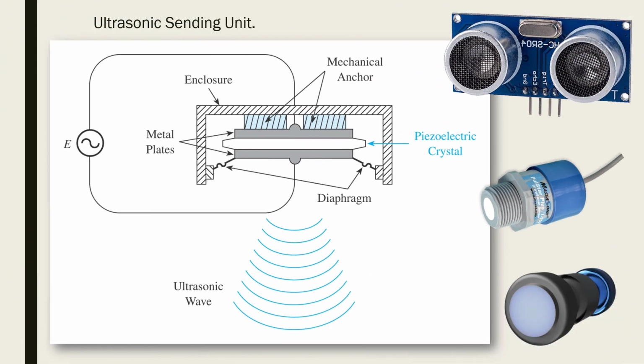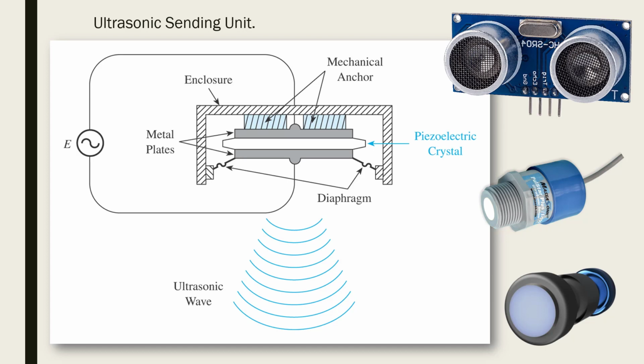Here's another case where I'm not directly touching the process for whatever reason. I've seen these used in tanks filled with fluid where I don't want to put a float switch down in it. Maybe it's dangerous if it's a very flammable or explosive substance in the tank. I don't want to have an electrical connection down inside the tank like there would be on a float switch. Maybe it's so corrosive that it would just eat a float switch up.